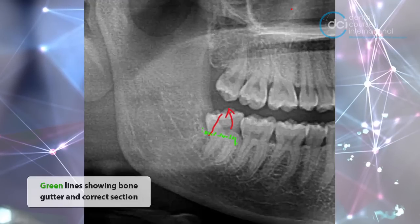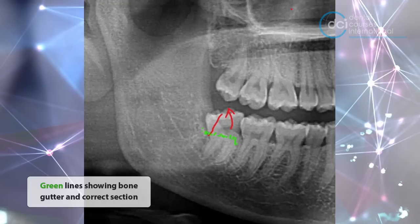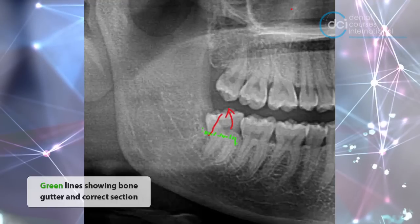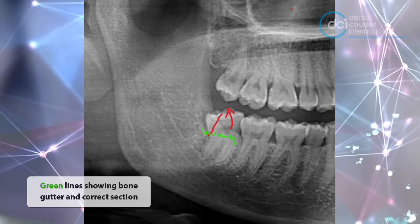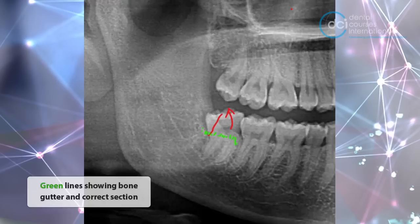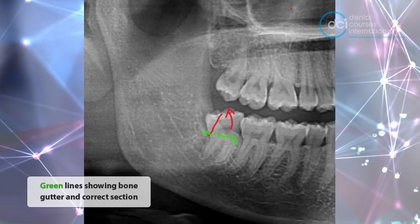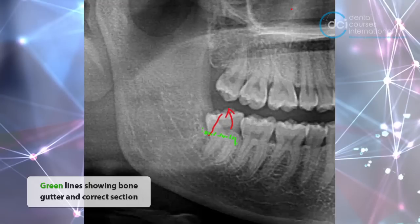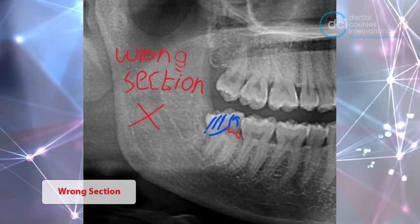So the way I tackle them is I gutter the buccal bone, as shown in the green line, just basically to remove the cortical plate or part of the cortical plate and access the cancellous bone, which is softer. And my distoangular section, you can see it on the red line. So basically we're removing the distal quarter of the crown, which is locked under the ramus. And then we elevate from the mesial, as you can see in the red arrow.